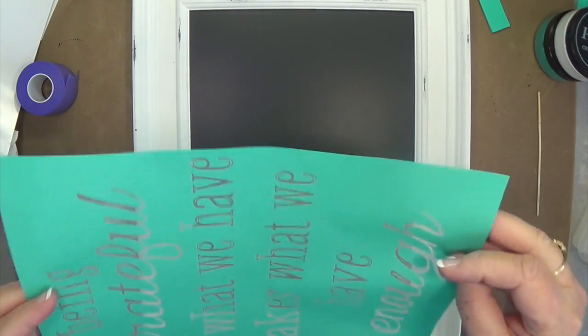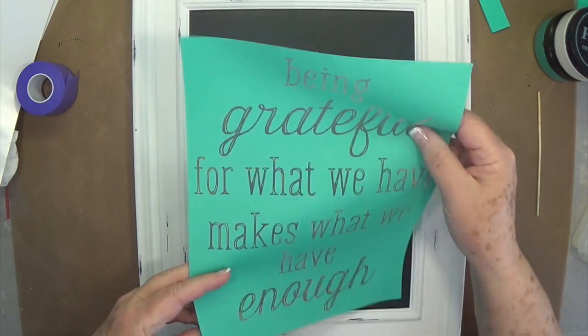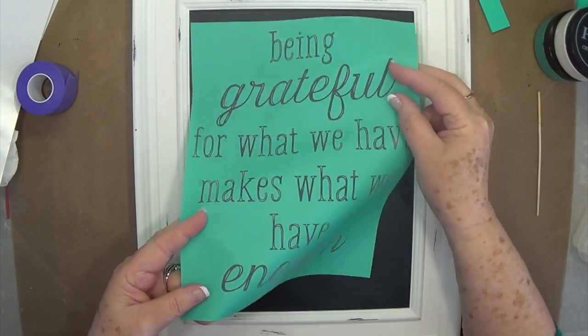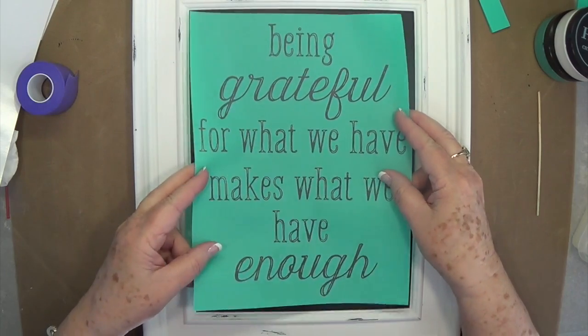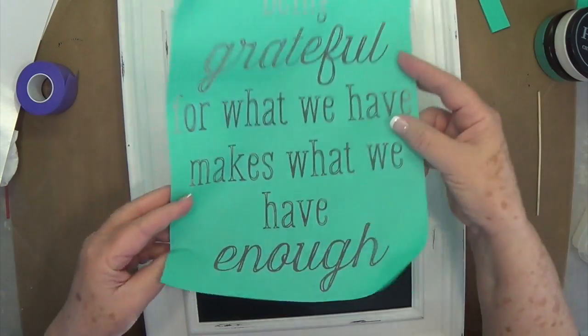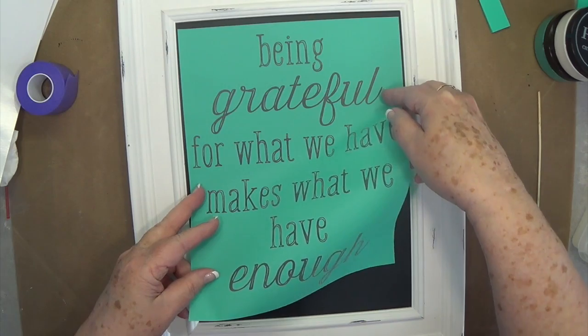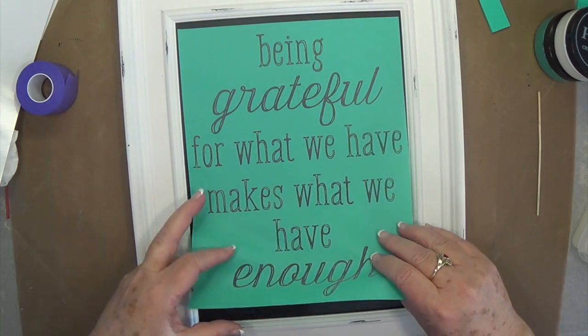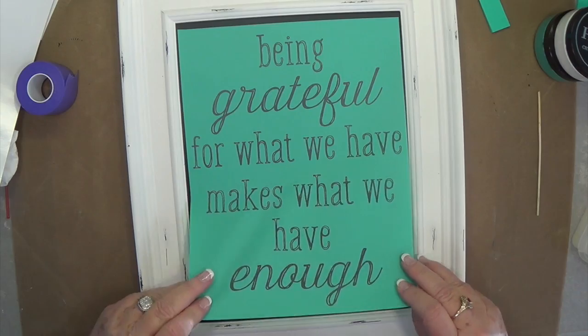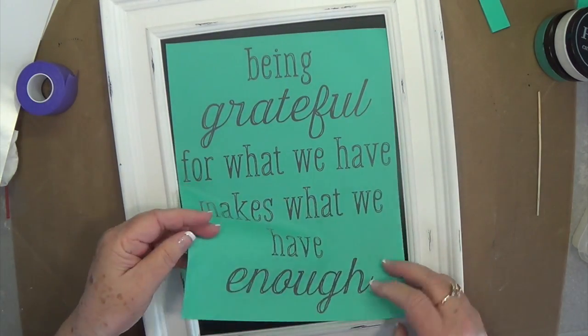Now this is really, really sticky, so what I'm going to do is stick it on my shirt, or on my little apron here, just a little bit before I stick it down. That's not going to hurt it at all. And now, this is my first time doing one of these, so it's going to be a lot of trial and error. I'm going to show you though, hopefully, that it's not hard. Anybody can do it. And if you want to do some shirts and things, this is the ideal stuff to work with.